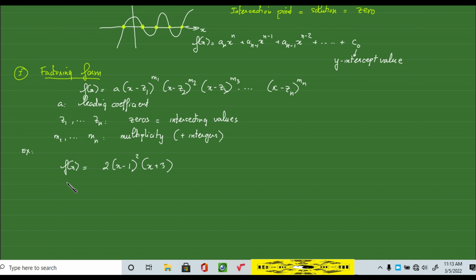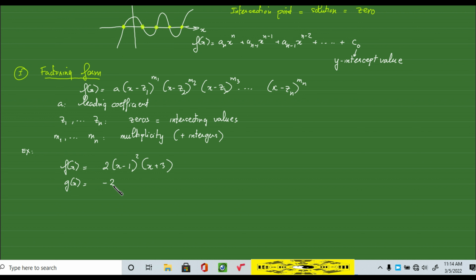Or I may have something like this. The a could be negative, because last time we already talked about the ending behavior, right? The ending behavior can be determined by using the leading coefficient and the highest degree of a polynomial function in standard form. So the highest degree over here is n, but what is the highest degree over here? When we're dealing with factoring form, we're going to go through an example so that we can determine the highest degree and the leading coefficient, because sometimes the value in the front is not the leading coefficient. Most of the time, yes, but sometimes it's not.